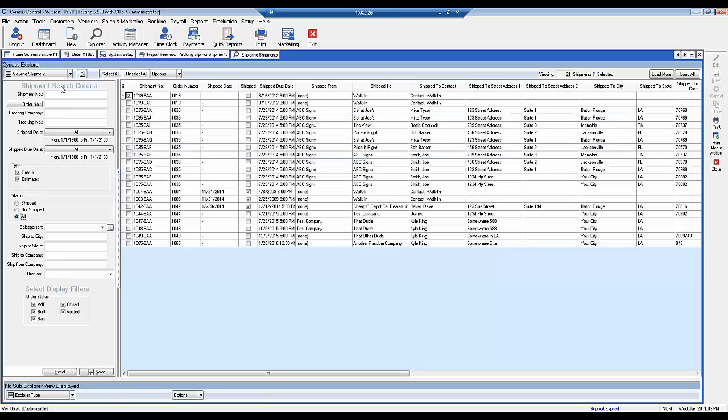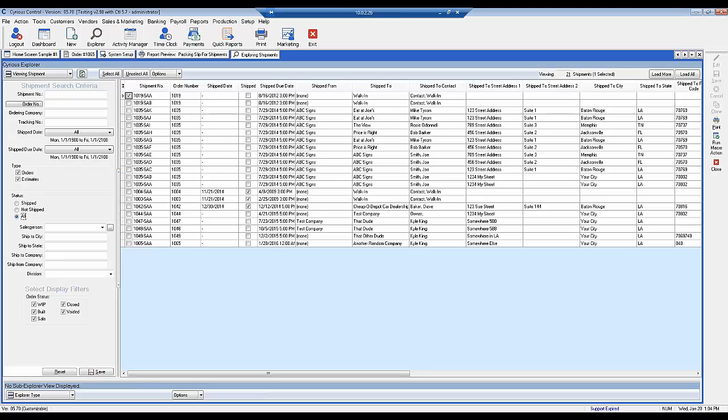And then just others, I can search on a particular shipment number. If there's a tracking number that someone gave us, but I don't remember what the order it was for, I can search on the tracking number. I can search everything that shipped within a time frame or everything that is due to ship within a time frame. So just like any of the other Explorer screens in the system, you can search for any shipment in the system using this screen here.